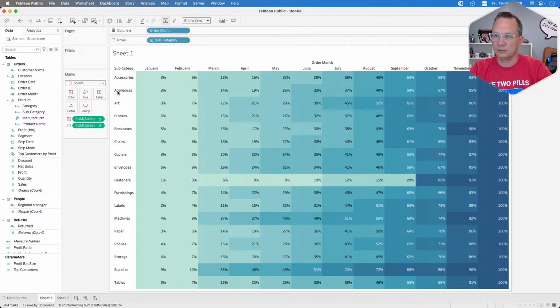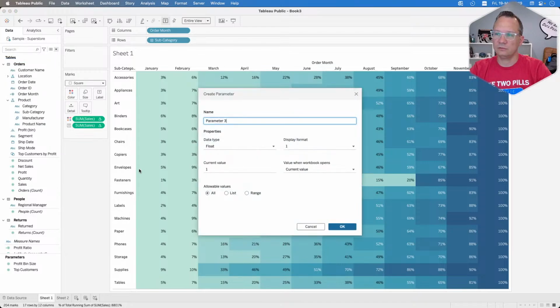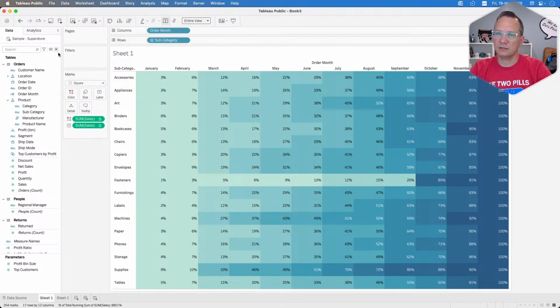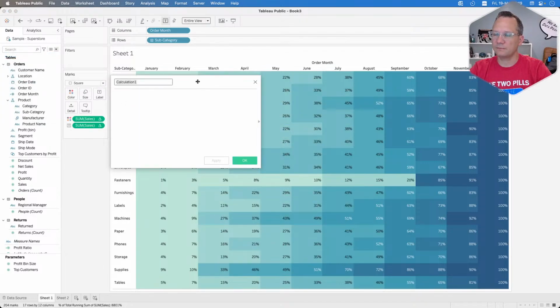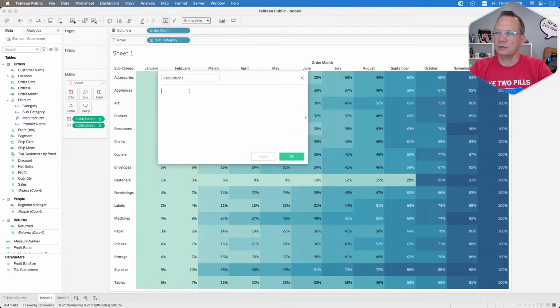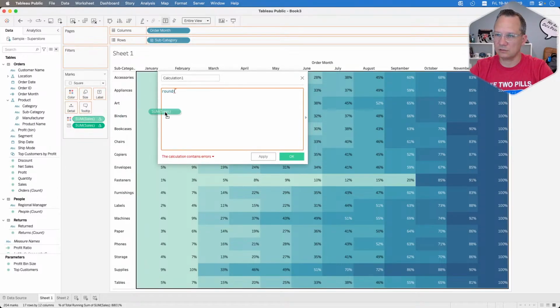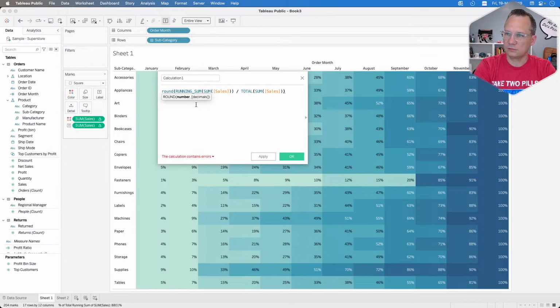All right. So then for our color, we'll just do not a parameter. That is not it. Okay, so we'll do this. We'll do round. We'll take this calculation here. We're going to round that calculation to, oh no, we're going to multiply it by 50.